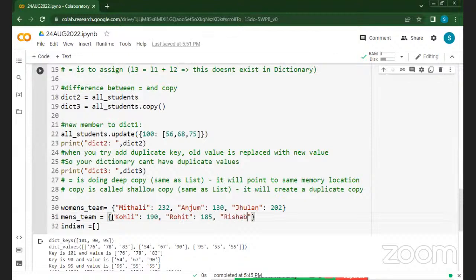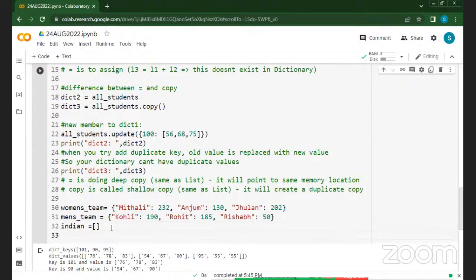Let's say we put Rishabh. He has played 50 matches. Right? Okay. Now what I want to do is add all the values and tell how many Indians have played. So all these matches I want to add to the Indian.